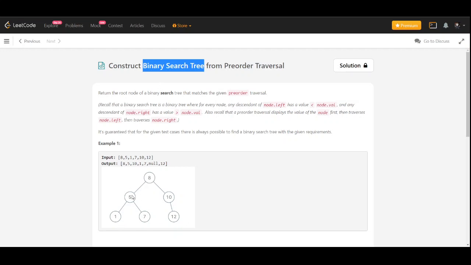So this says that if any node contains a left or right child, the left would be the lesser one and the right would be the greater one. So this is how the binary search tree gets formed. That is why we call it a binary search tree, right? So this is the formation of a binary search tree.